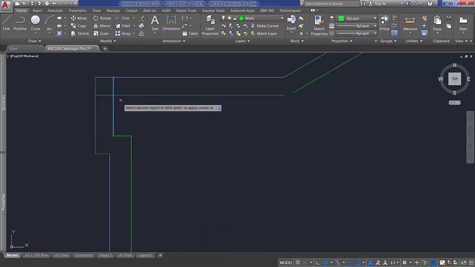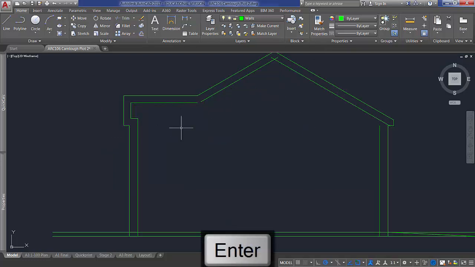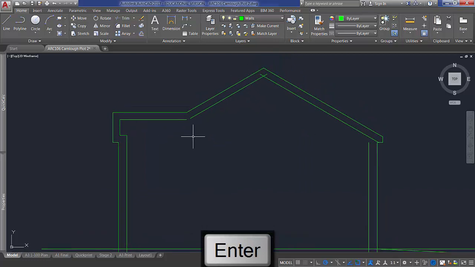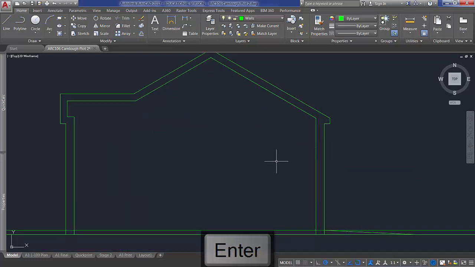There are other ways of trimming as well. And we can trim, fillet, from that point to there, and again, and that one.